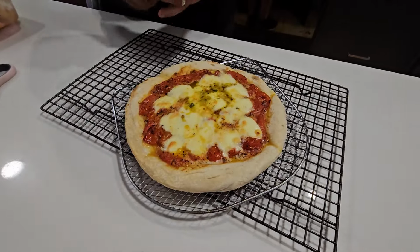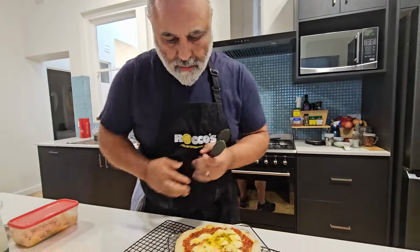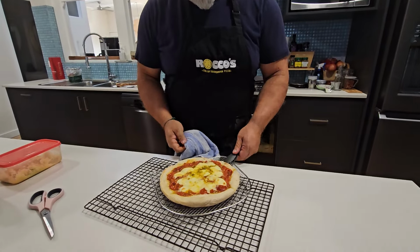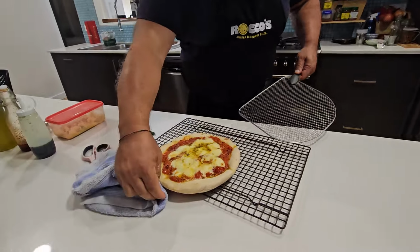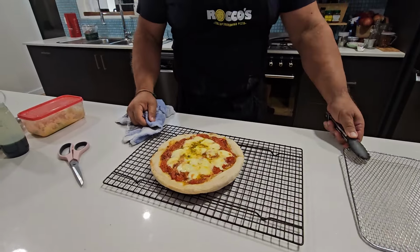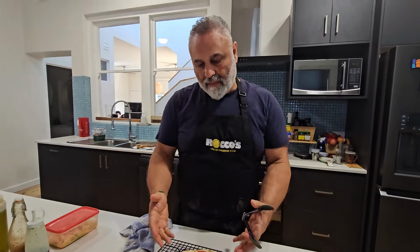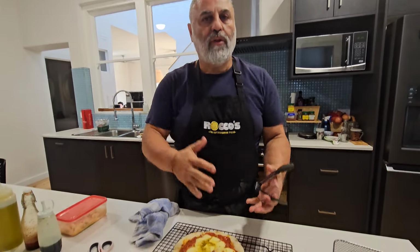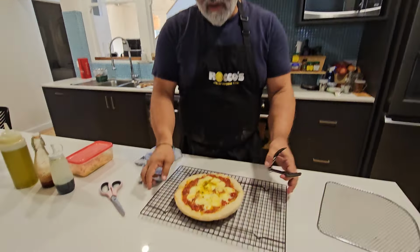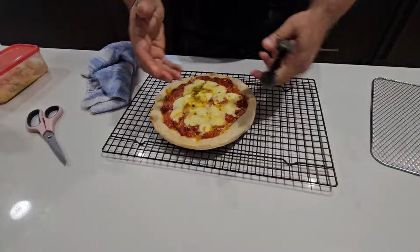Okay, so what I'm going to do, without getting burnt obviously, is I'm going to just let my pizza rest on this rack. Now this rack, or any rack, allows the pizza to let off the steam. So what you're going to get is something that you're not going to put on a plate or in a box if you were doing a takeaway and steam up and go soggy, right? This allows all the extra steam and vapors to escape from the bottom and obviously the top.